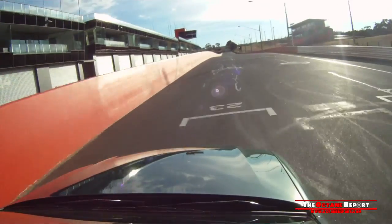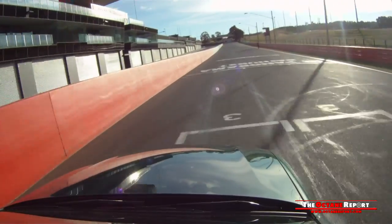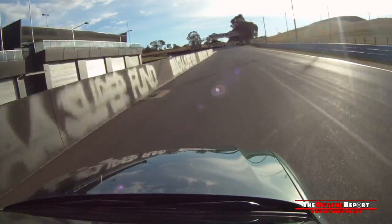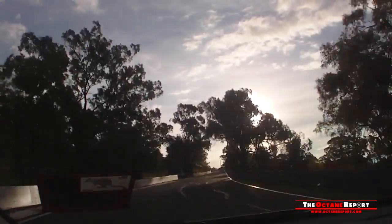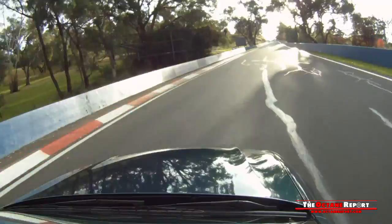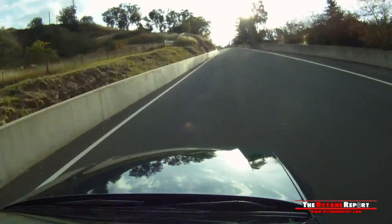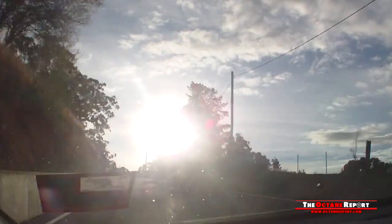To find out how the FPV Falcon F6E feels, we've brought it here, to Mount Panorama Circuit in Bathurst. One of Australia's most famous tracks, Mount Panorama has seen more than its fair share of Falcon races over the years. Mount Panorama is unique in that it is a 2-lane public road when not used for major racing events, although the track looks the part all year round.